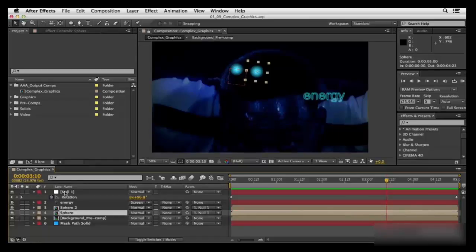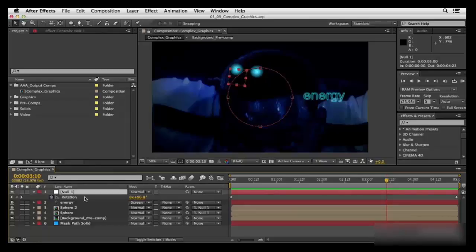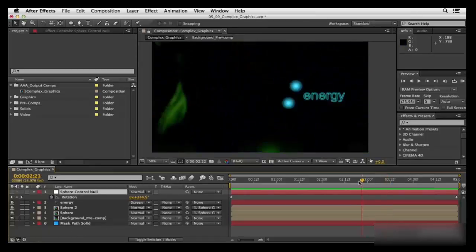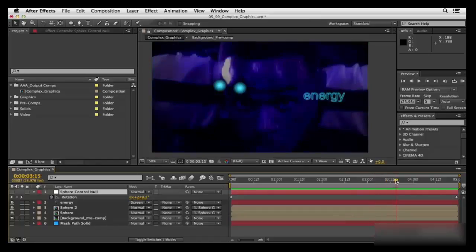null 1 layer. So I'm going to rename this null 1 layer by selecting it and pressing return on my keyboard, and we can call this sphere control. And just so I don't forget it's a null, I'll call it null. Now, if you ever don't want to see these control handles in your project, you can just turn the visibility of the null off. It's still going to allow me to scrub through the timeline. I just don't necessarily need to see that level of complexity.